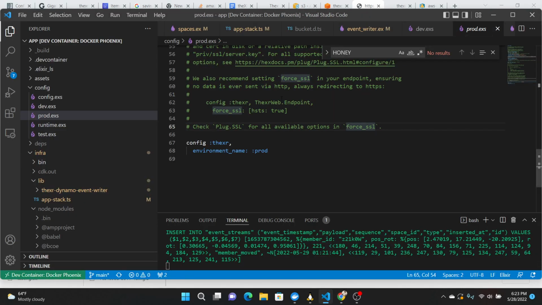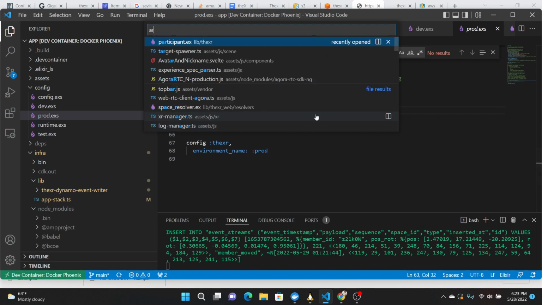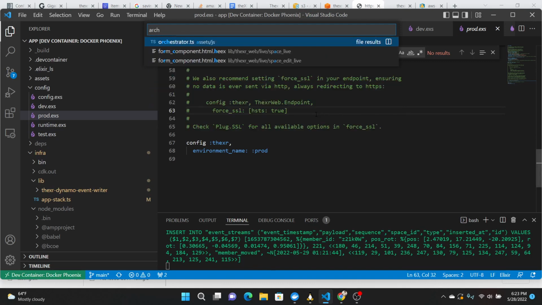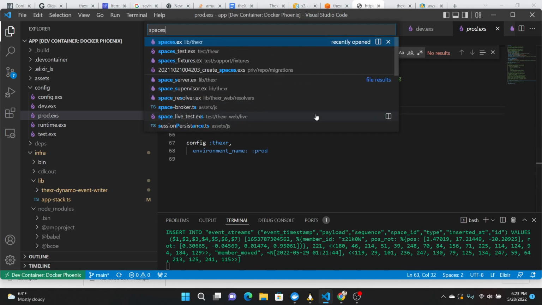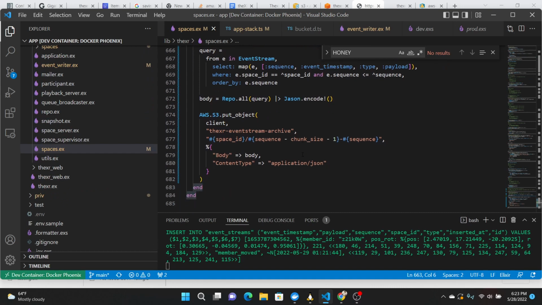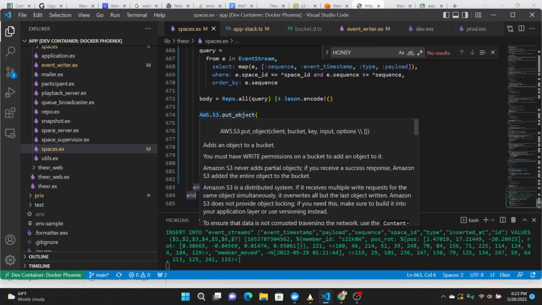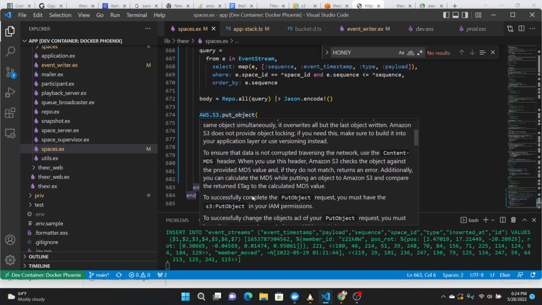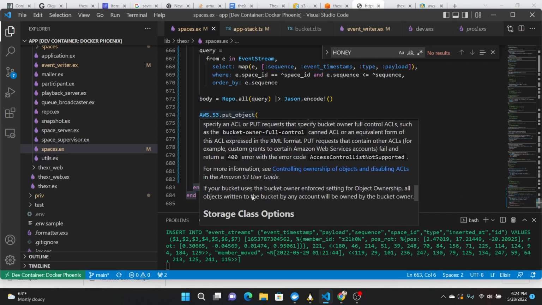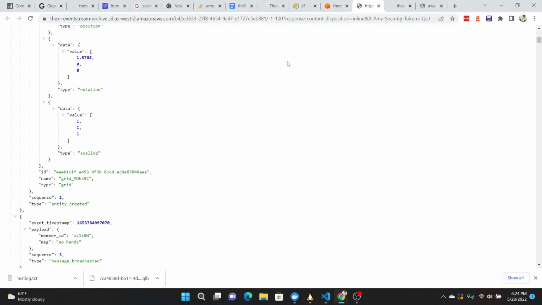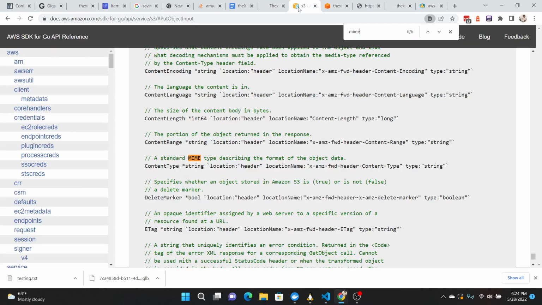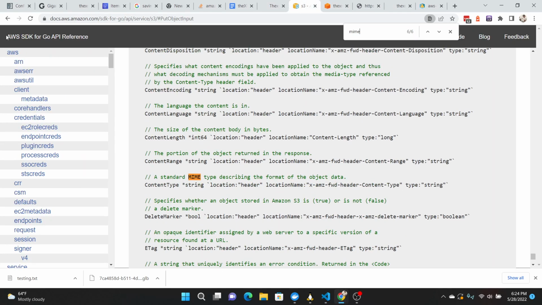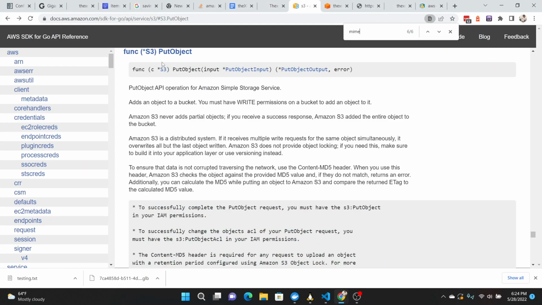In the archive. Archive spaces. After we do this, assuming this is, what's the return result of this? Back here, put object.